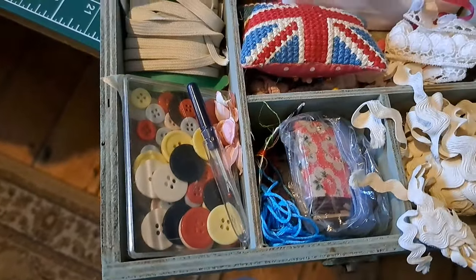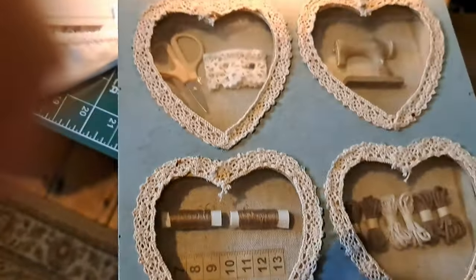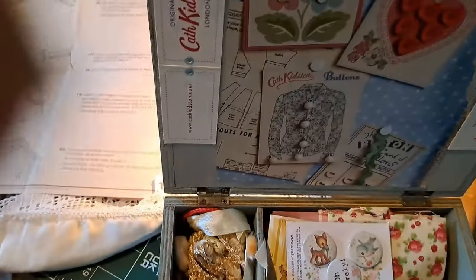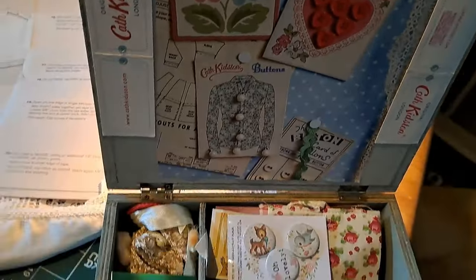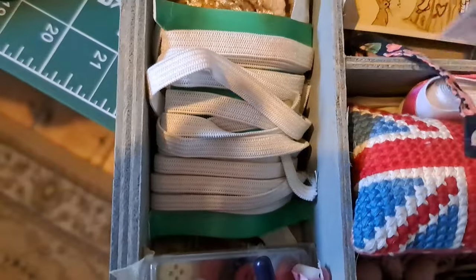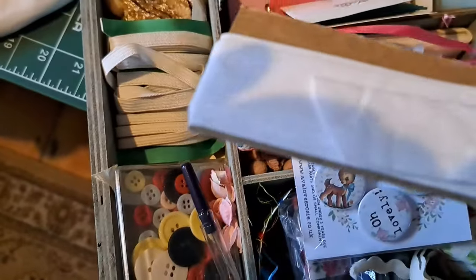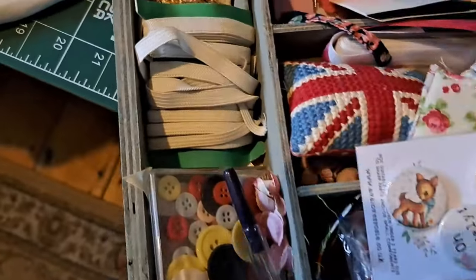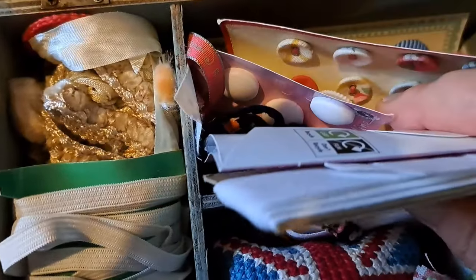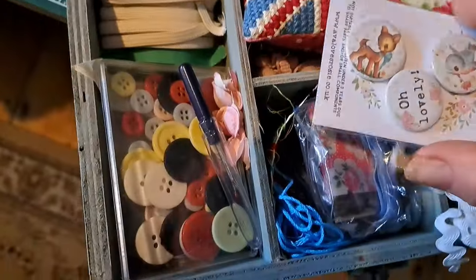So just looking in this box, which I've upcycled myself, I just got it from Hobbycraft and popped some nice Frenchic paint on it and stuck things inside and out to make it a little bit more me. And there's all sorts of little bits that I've collected and keep coming back to see what I've needed. This is this one that I was on about. It's a little bit grubby. That's your bias binding, of course, and lots of buttons and nice little bits and bobs in there for use for whenever I can use them on projects.